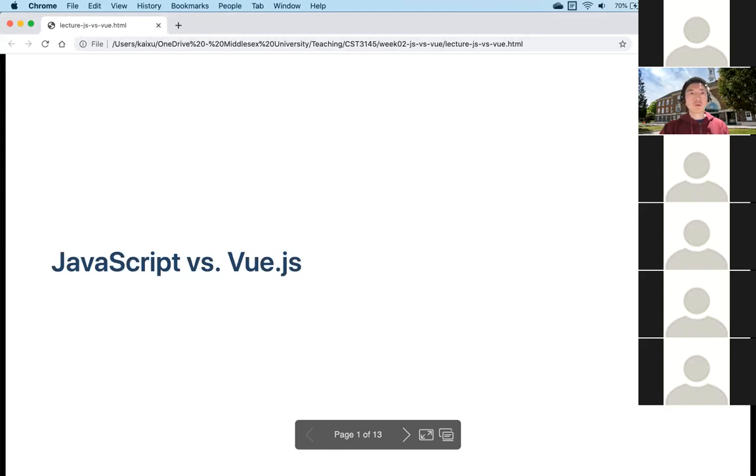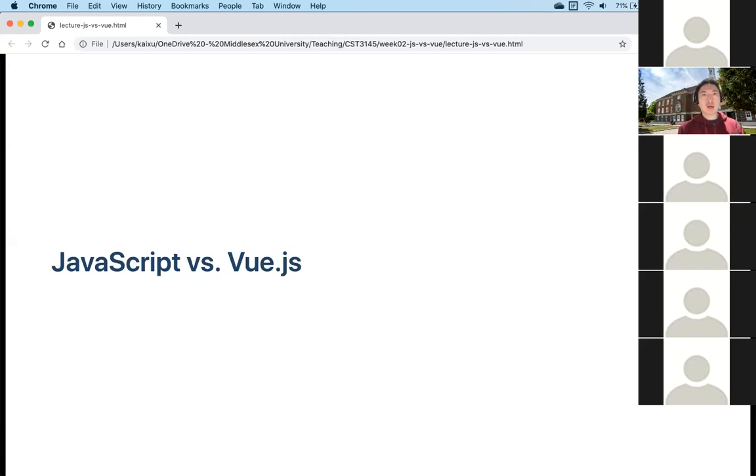Oh, good. Okay. And as we mentioned, I gave an introduction of the module last week. We mentioned a lot about JavaScript. And also I mentioned the framework we're going to be using is called Vue. And Vue is still also JavaScript, but it provides some extra functions which make life a little bit easier.